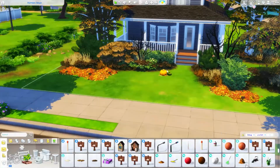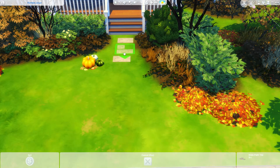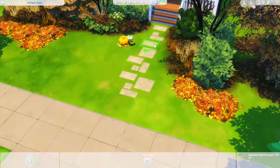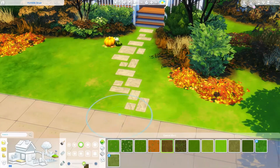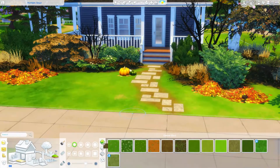And then yesterday on Twitch I built a pumpkin patch. I don't know if I'm gonna finish that on Twitch, but if I don't finish it on Twitch, then I'll finish it in a speed build on YouTube, and that will also be a part of the 31 day videos. But that's all the ideas I have so far.